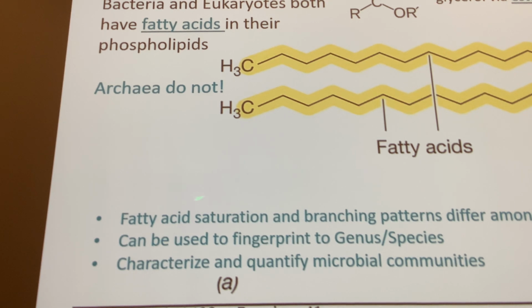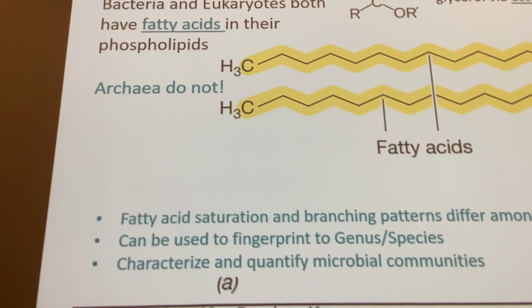Again, all of these lengths within that fatty acid, the branching patterns, all of these things can and do vary. A lot of this has to do with the type of habitat that this organism might live in, right? So fluidity is going to change depending on the temperature of the system you live in, the salinity of the system you live in.